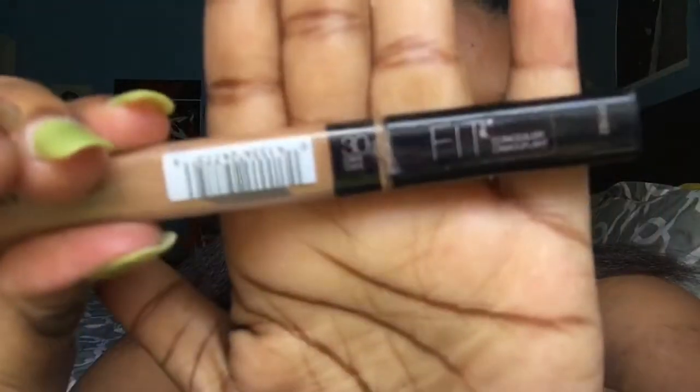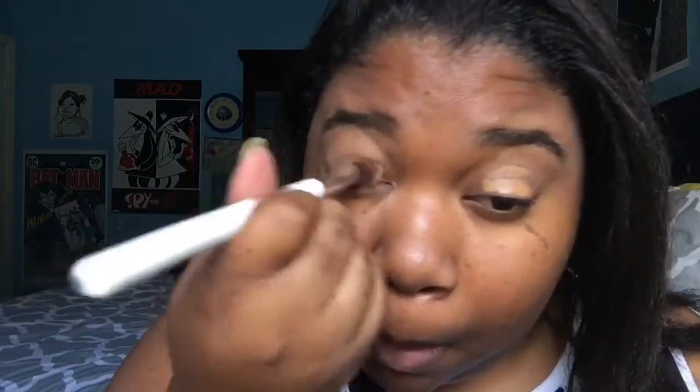I'm going to be priming my lids today with my Urban Decay Primer Potion, and I'm also going to be blending that in with a flat top blending brush. Usually I use my beauty blender to blend it in, but not today, so flat top blending brush it is. Next I'm going to be putting some Maybelline Fit Me Concealer in the shade 30 Cafe on top of that. I just started recently doing this — flipping it so the concealer goes on top of the primer — and it really helps make the concealer a lot creamier. The Urban Decay Primer Potion can sometimes get a little tacky, and this just helps even and smooth everything out.